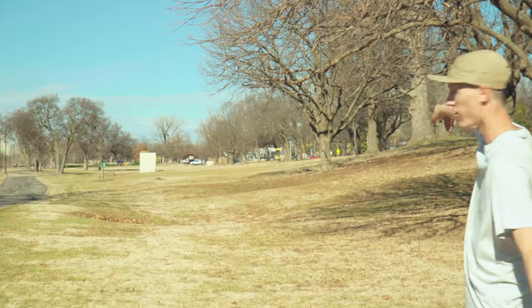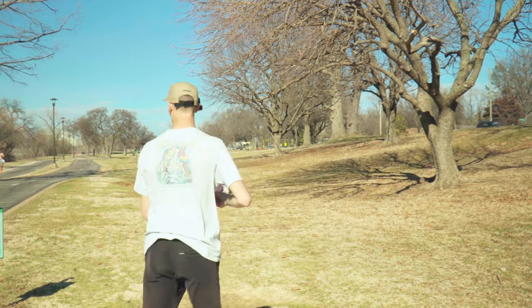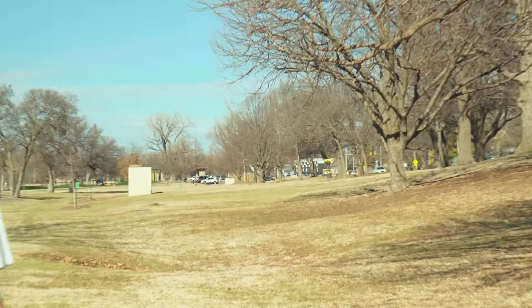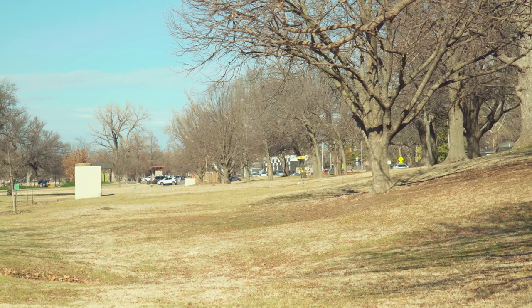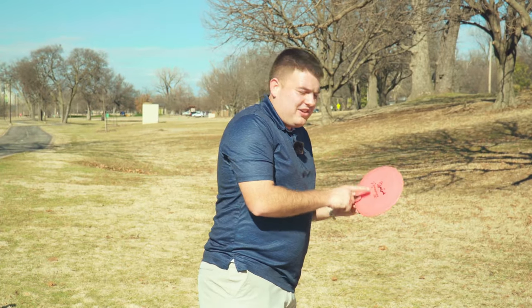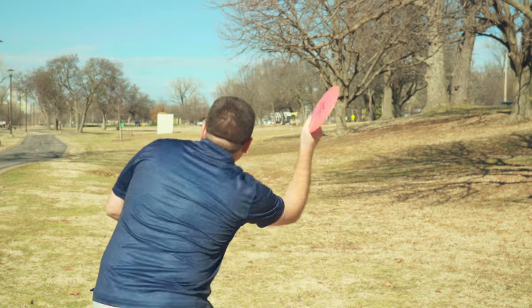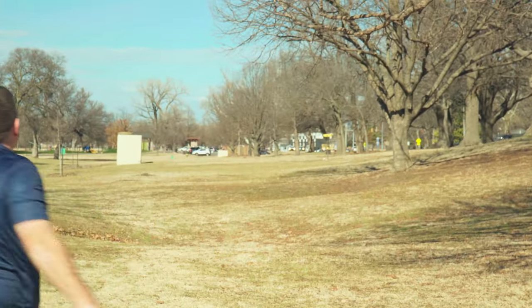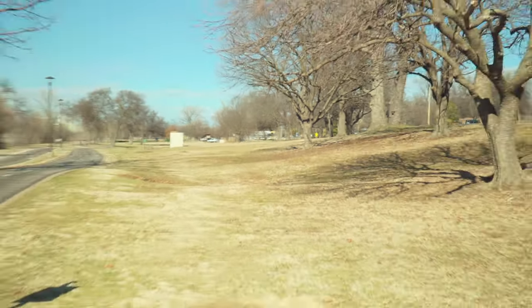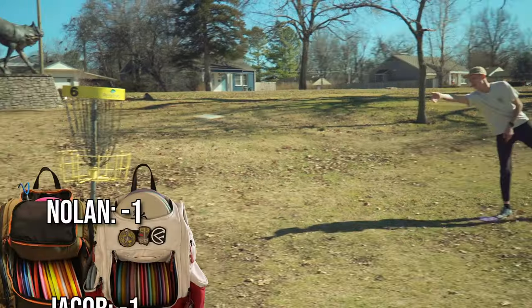Hole six, 260, up there on the hill. Pretty much a spike forehand — I guess you could throw a turnover with this tailwind, but it's just a forehand for me. See if this zone does me good this time. Wow, get over there. That is pretty close for a putt, a little short. That's a disadvantage for me — no one doesn't have names on this, it just says Prodigy. This is his signature series FX2. Prodigy, if you hear this, I would love a signature series FX2. Skip! Man, Prodigy just roll forever. Can you make another one with the good PA3? Good putt.